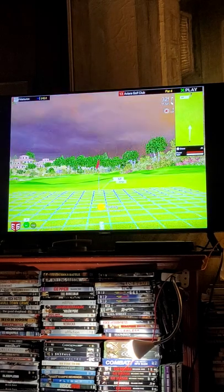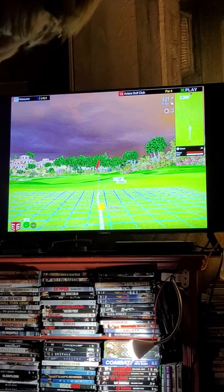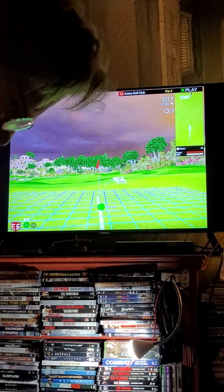The distance to the pin is 32 feet. 32 feet, and I'm putting. Ooh. Breaks right, then left. Left and then right. Breaks left and then right. Ready.